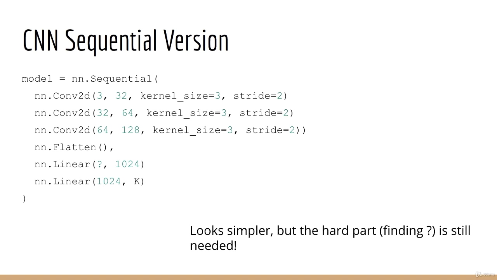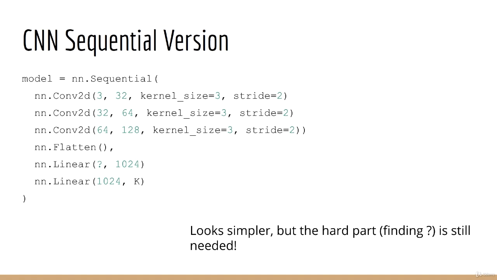To contrast with our custom model, I also want to show you how we would build a CNN using the newly created flatten layer, which allows us to make use of the sequential module. It's pretty easy to see that all the same layers appear, and the only thing that's different is that instead of explicitly calling the view function, we can use a flatten layer instead. There is, however, still this small issue of how we calculate the initial input size for the first linear layer. We'll discuss that in the next lecture, so just hold that thought for now.